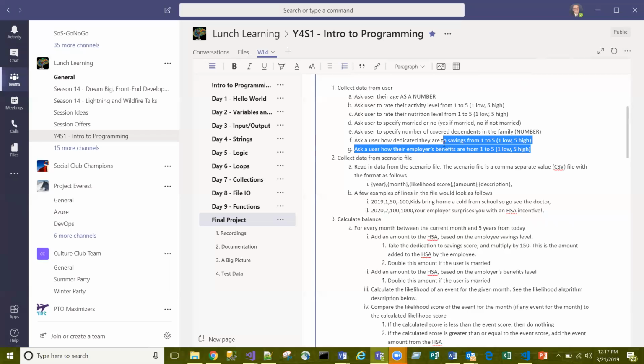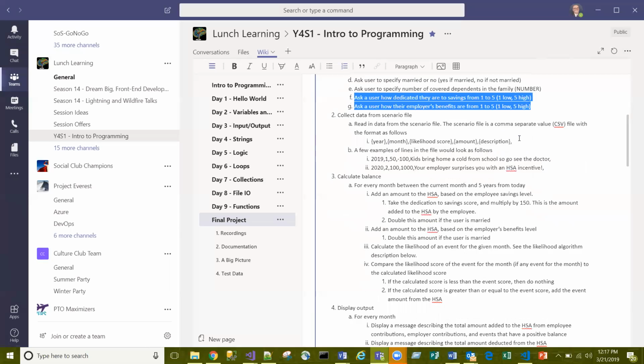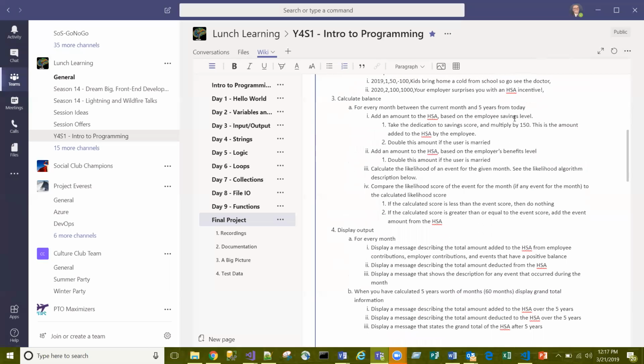For example, these two pieces of data, how dedicated the user is to savings and how great the employer's benefits are. All right, so for the number that the user input on how dedicated they are to savings, we are going to take that number, 1 to 5, multiply it by 150, and if they said they were married, we are going to double it from there.